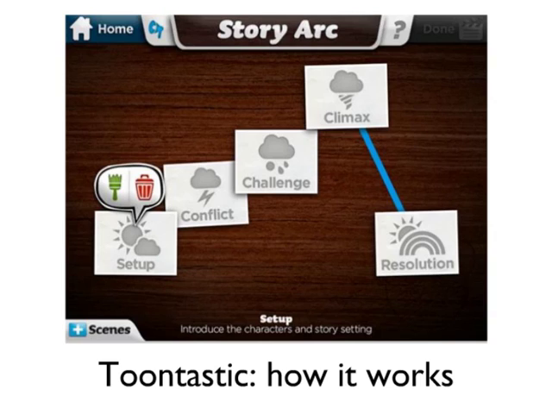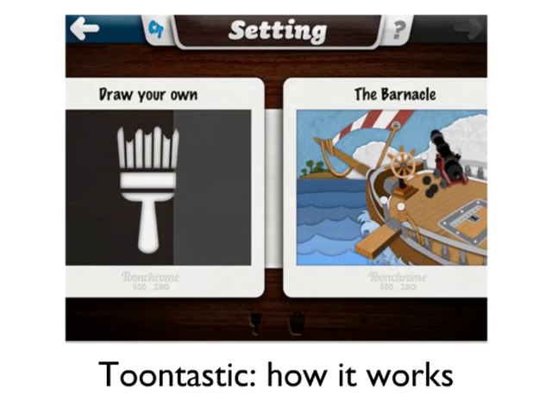The next thing that the kid gets to do is to pick the setting. There are dozens of pre-made, ready-to-use settings that anyone can choose from, but there's also a draw-your-own option. So for people out there who are thinking kids are never, ever going to draw again, I think this is a good example of where you can let people pick pre-made stuff, and you can also let them draw themselves.